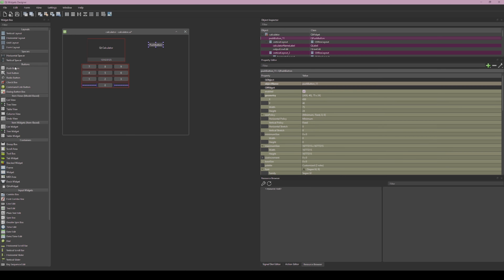Next, we want to add the 6 basic functionality buttons to the calculator. These include clear, calculate or equals, addition, subtraction, division, and multiplication. Let's group these together so they all stay the same size.